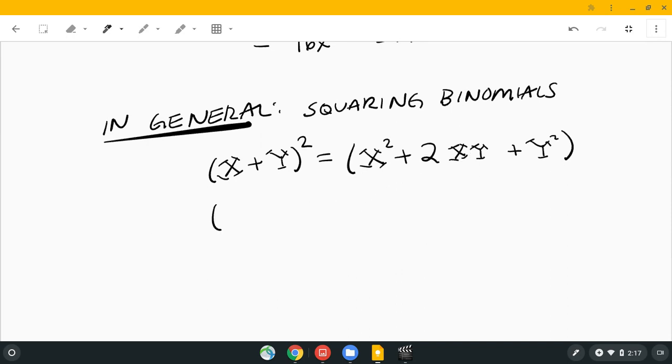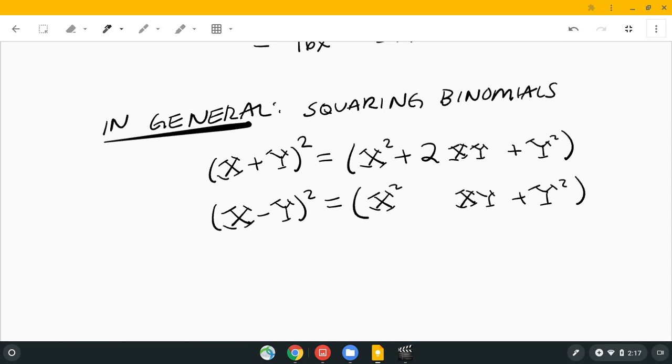Okay, and if it's subtraction, it's very similar. So we have x squared there, and we square that one there, and we still have their product. We have their product, and it appears twice. The only thing that's different is that their product is negative.